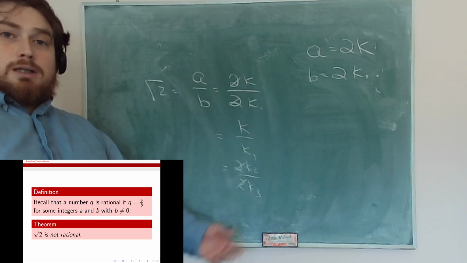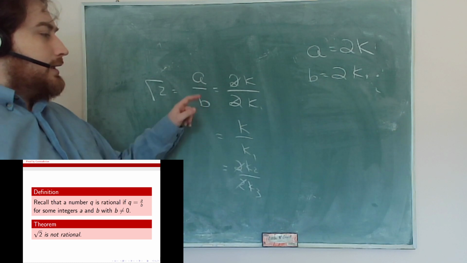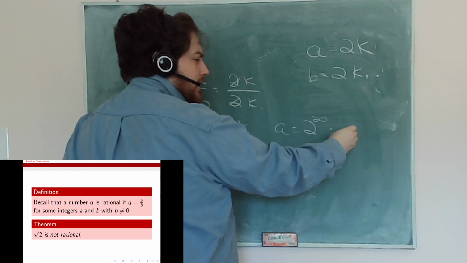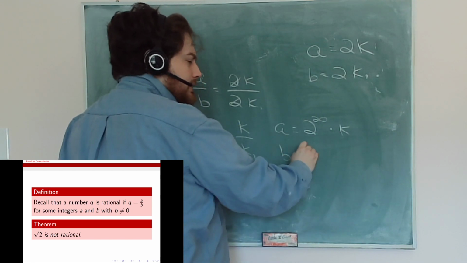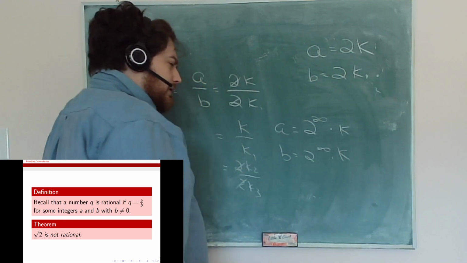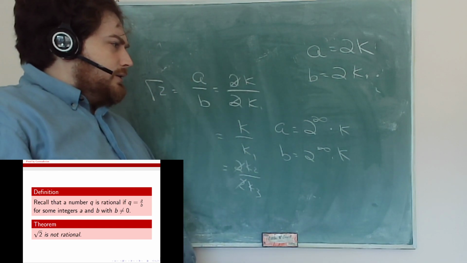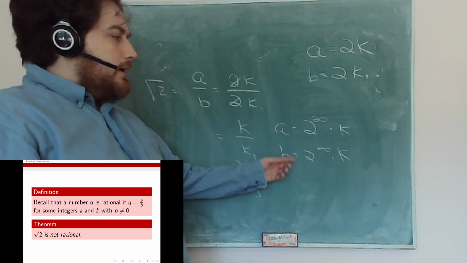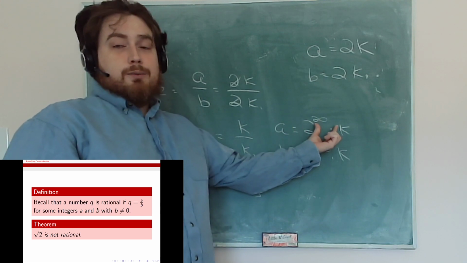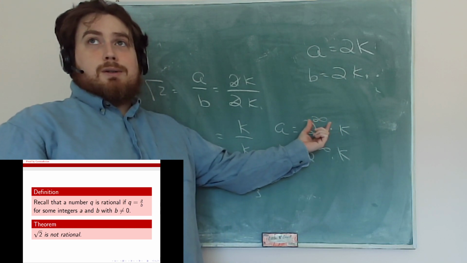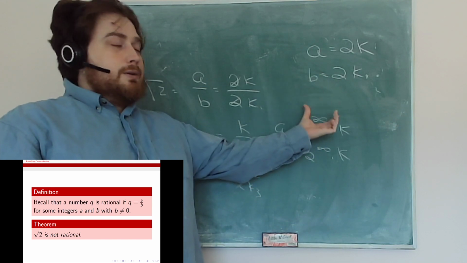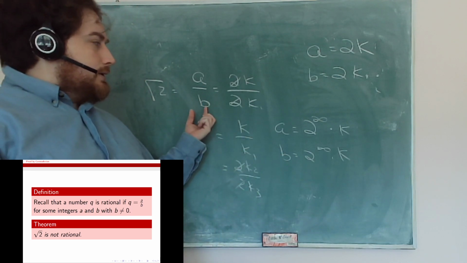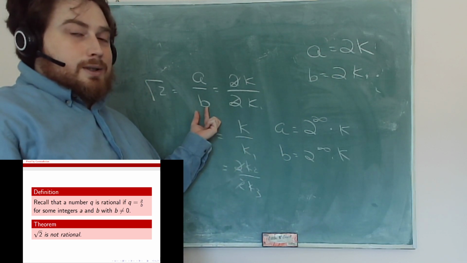So I can cancel out infinitely many 2's, but what does that mean? It means that a is equal to infinitely many 2's, let's say 2 to the infinity times some integer, and b is equal to 2 to the infinity times some integer. So if I can factor out 2 an infinite number of times, what does that mean about a or b? Well, technically, if a was 0, I could keep factoring out 2 infinitely many times, because 0 divided by 2 is just 0, 0, 0, 0, 0, and there isn't a contradiction there. But I know b is non-zero, and that's the important part, because if it was 0, I'm dividing by 0, so that's not a rational number.